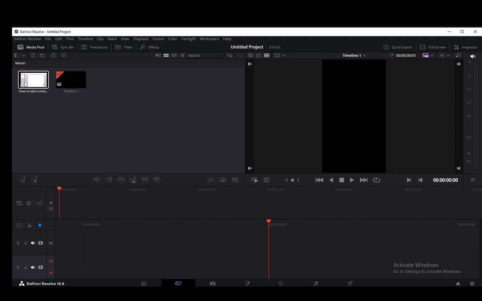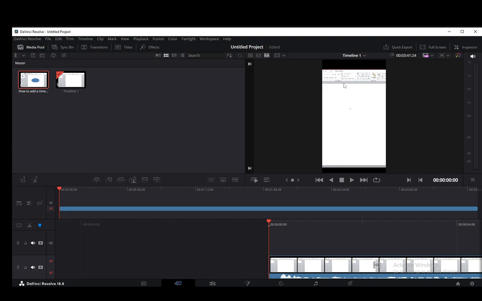Now what you want to do is just add your videos. Now this is a horizontal video, but as you can see, it is vertical. Here it just got cut off, but that isn't really a problem. You can rotate the video if you so like, and that is pretty much all there is to it.